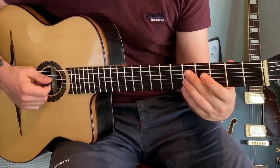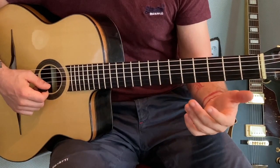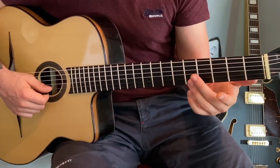So when I need to change it to a different key, for example, say I want to play this in the key of All of Me, which is C major, there's a 251 in the key of C major, which is D minor, G7 and C major. I have to move this lick so that it starts on D minor, and I know this is a D note on the 5th string, and the lick will start on the same fret, which is the 9th of the chord, on string 2. So all I have to do is move it to that.